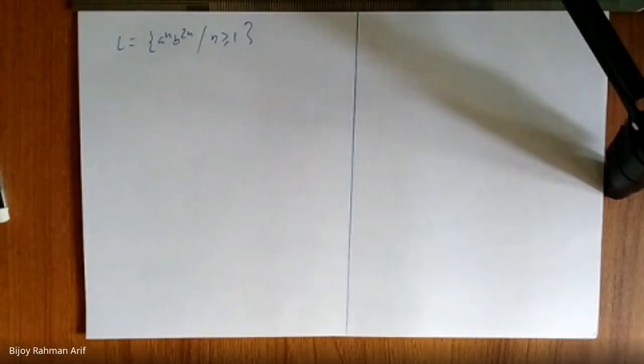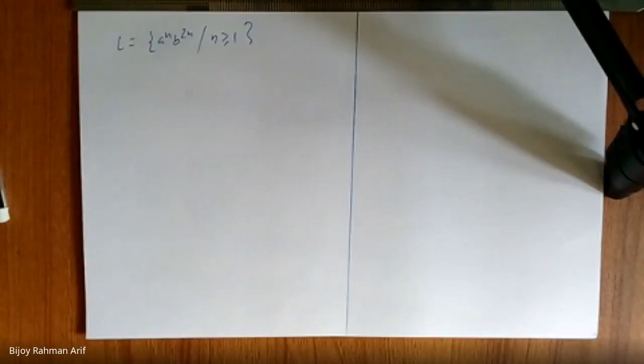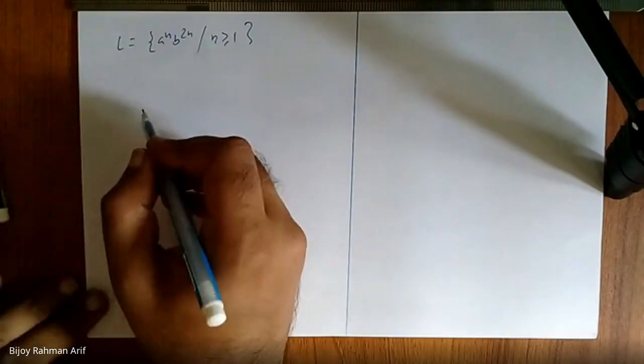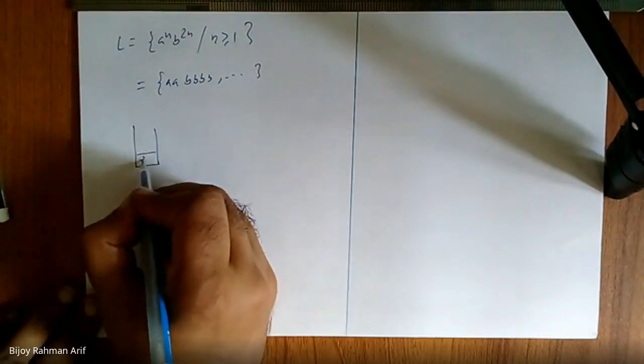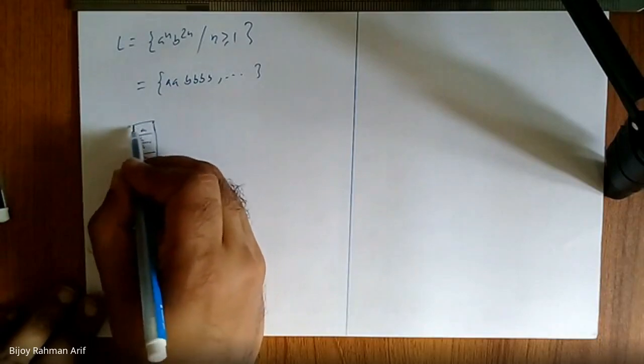Sir, whenever we get 1 A, we can push 2 As in the stack. Whenever we get 1 A, what are we going to do? Push 2 As in the stack. Good. So if I have a string like this, A A B B B B, whenever I get one A, I push two. Then when I get B, I pop, sir. One B with one pop. Confirm. Good.